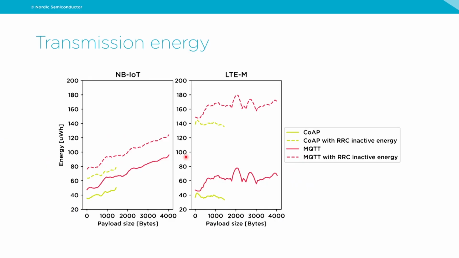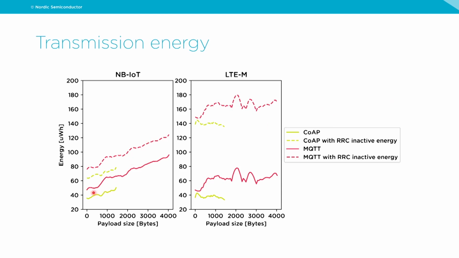First, I want to show you these plots depicting energy consumed during transmission in relation to payload size transmitted. The data is plotted with the RRC and active energy both included and excluded. The reason for this is to show you how significant this is in the total power consumption during a transmission. You can see it especially here for LTE-M, but it's also very apparent for NB-IoT. And the sad part is that this is a network parameter, so we cannot affect it ourselves. So I recommend that you grow familiar with your network and the parameters they provide, so that you can figure out the expected power consumption for transmission on your device.